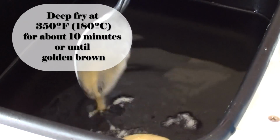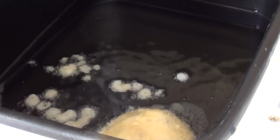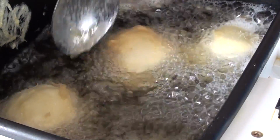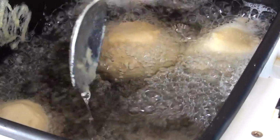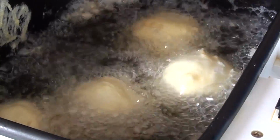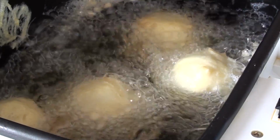And then we fry them at 350 degrees for about 10 minutes or until golden brown. And while they're frying, just make sure you turn them with a spoon so that all sides are nice and golden brown. And once they're done, you're just going to place them on paper towels to get rid of the excess oil.